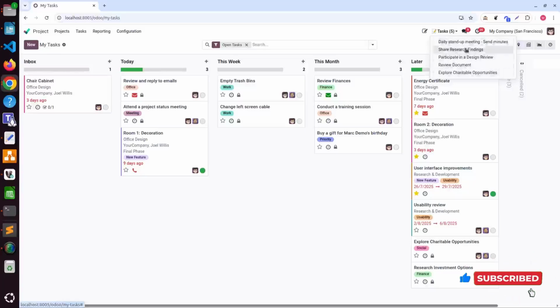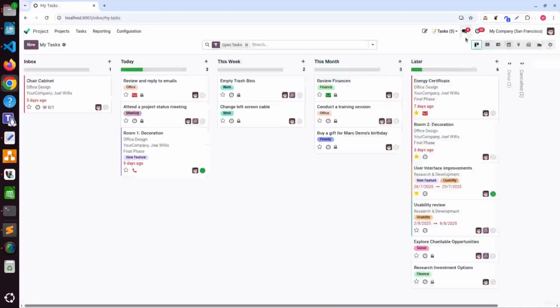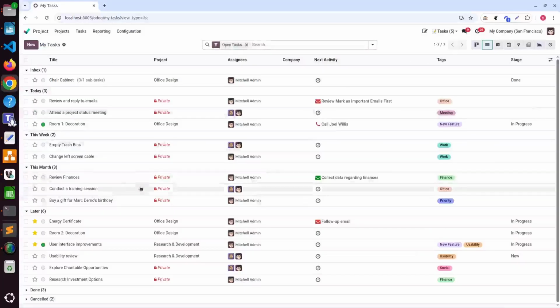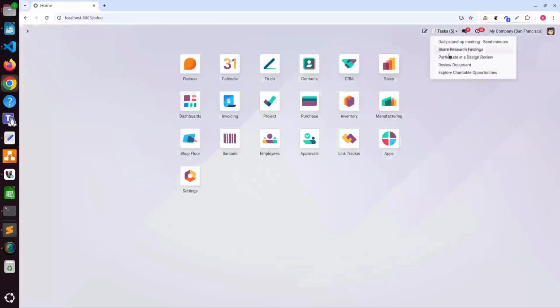You can see daily stand-up meetings 10 minutes, share research findings, participate in a design review documents, and once I click here, I will also get that task opened up. So this is it. This is really cool. See all. So the last 5 tasks, I will just get it here.